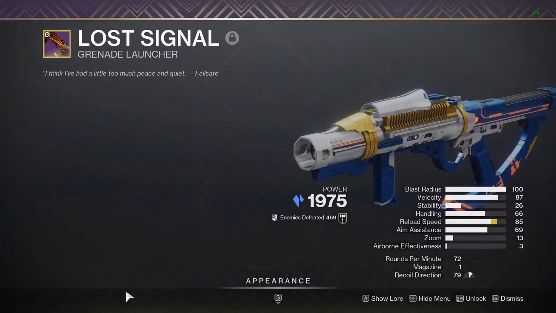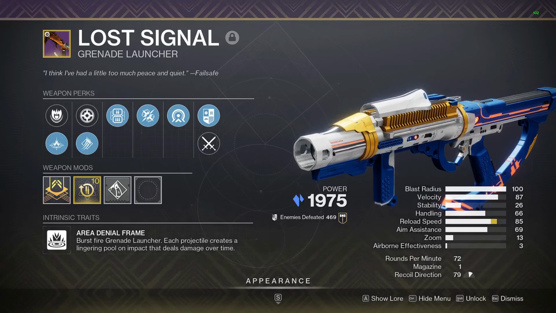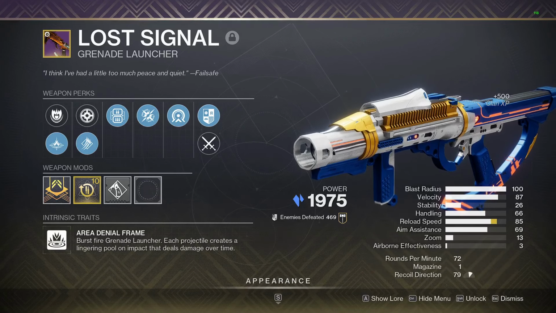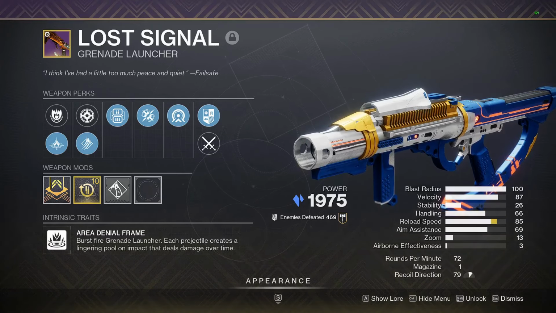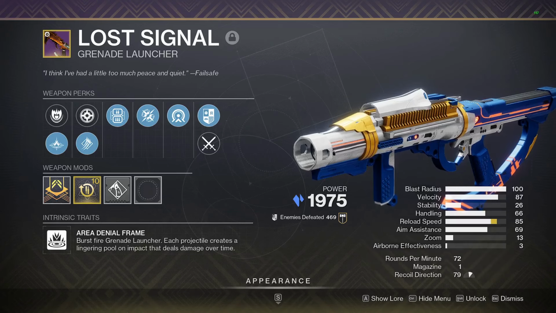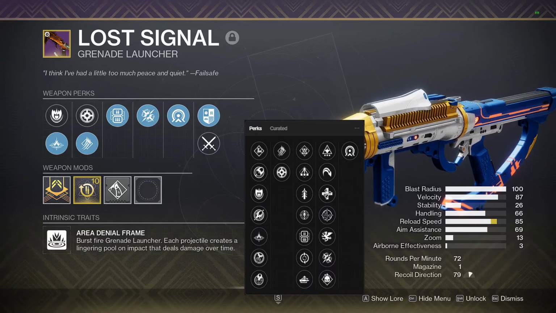Let's check it out. Right there at the bottom, in your face, is Aerial Denial Frame, Burst Fire Grenade Launcher. Each projectile creates a lingering pool on impact that damages over time. Think WITHERHOARD, very similar, but instead of just one shot that splashes on the ground, you can shoot out a wave of shots that can cover a larger area than WITHERHOARD ever could. Now, I'm going to show the perks on screen, but it's got a lot to work with, and you can really make your own personal god roll.